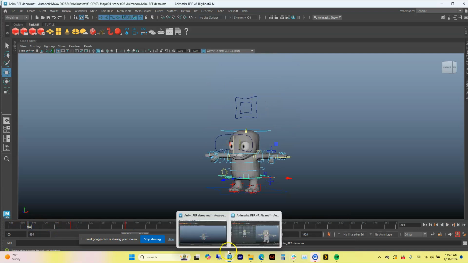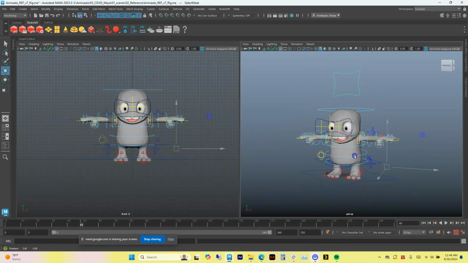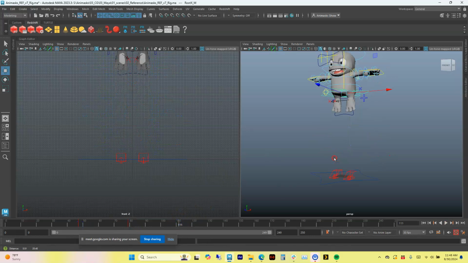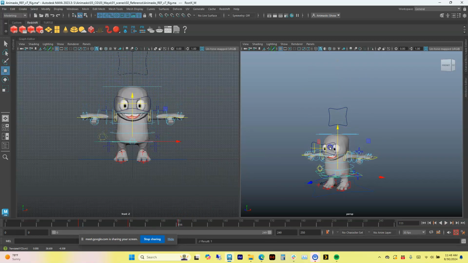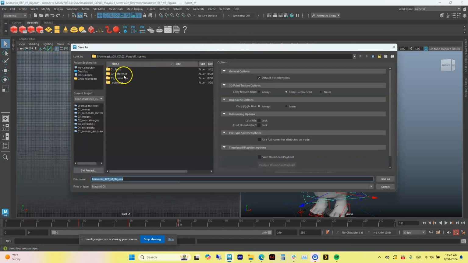Now watch what happens when I animate directly onto our rig. Select this, set a keyframe, make him jump, make him land. Save this as, go to our animation folder, anim ref demo 2, save as.